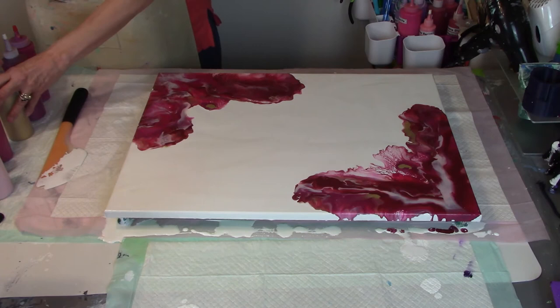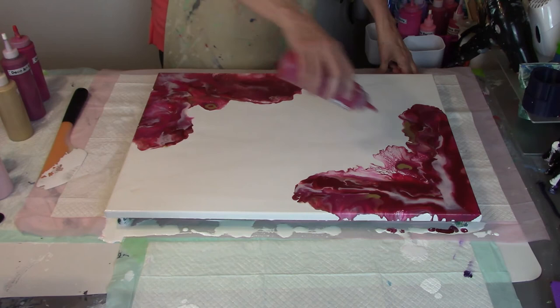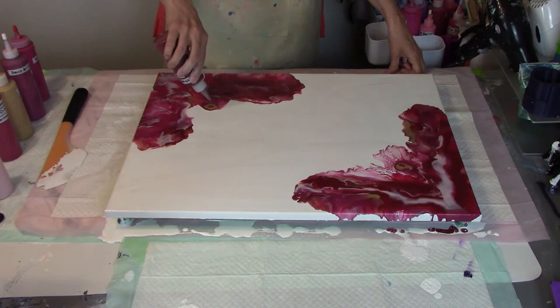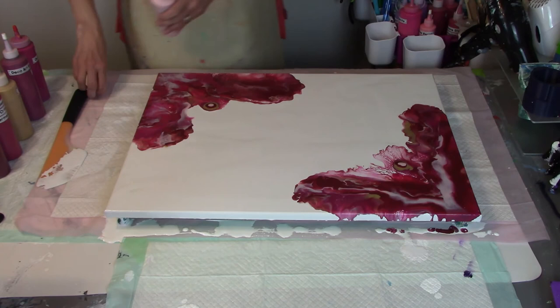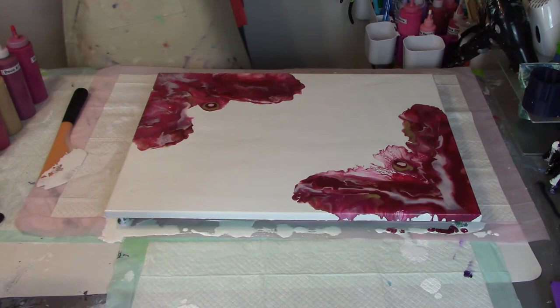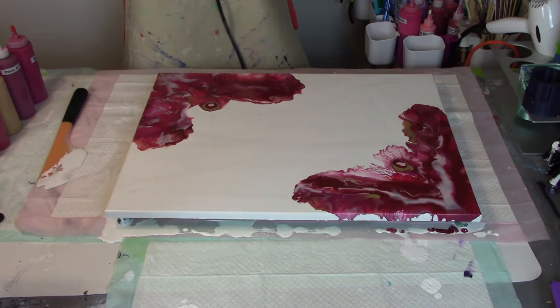Yeah, for me anyway, there's a fine line between putting too much paint on there and everything pouring off, and having enough to get the composition that I'm looking for to flow. So practice makes perfect. And I always say, I think it's Jilly Cube that says, there's nothing you can't fix, or something to that effect. Okay, here we go. Hopefully this will be the last time, but we'll see.